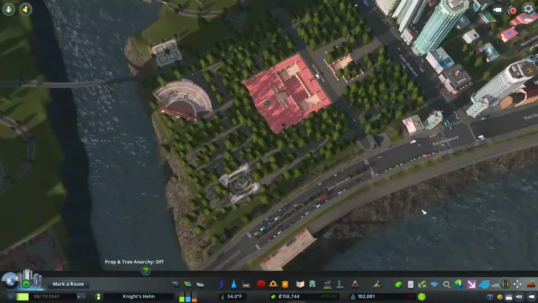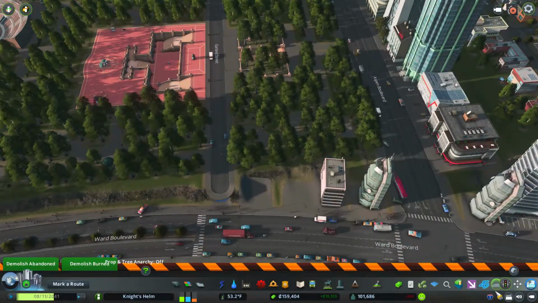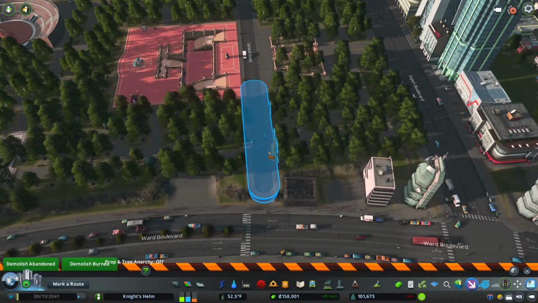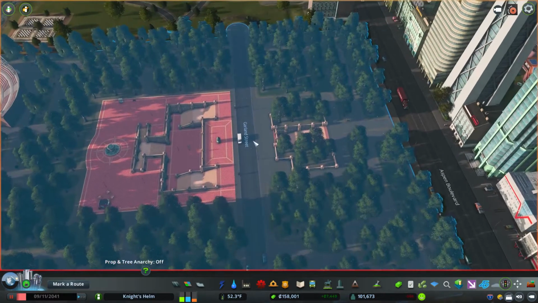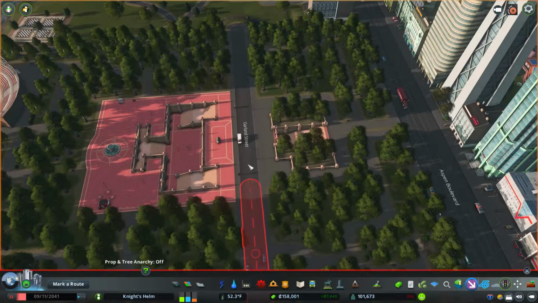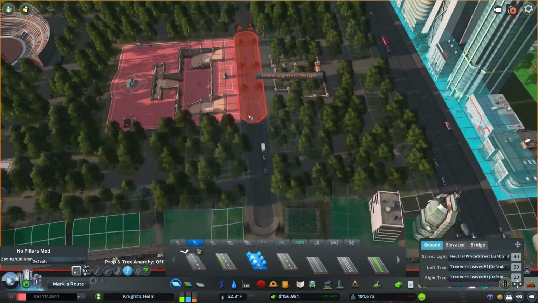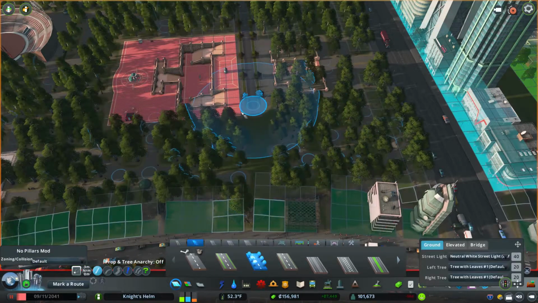Let's see. Can I bulldoze that road? Can I touch it? Yes, I can. Which means I can now delete it. Ha ha ha. So, actually, I'm going to touch the entire thing. Come on. Touch that. Because I want to change it to a nicer road. I want to make the tree-lined road. That. Boom. And then we're just going to do straight.